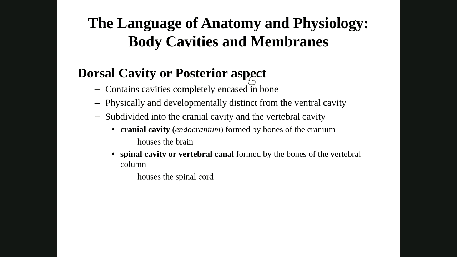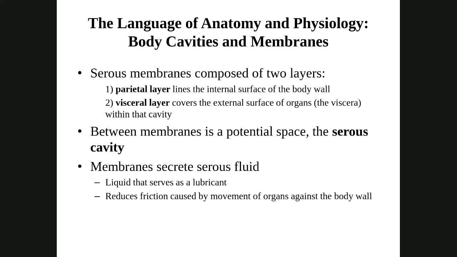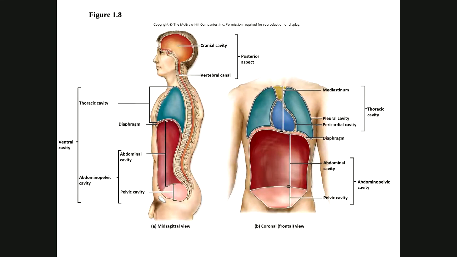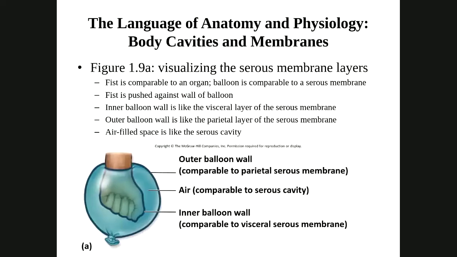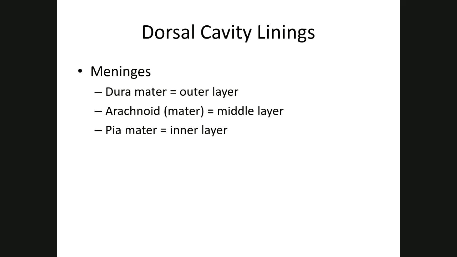And if we take a look, I would like for you to go ahead, and I'm going to switch through some of this. Sorry, you're seeing stuff that you don't need yet. But here's a great image, right? So we need to look at this image real quick. Here's the dorsal body cavity towards the back. It includes the cranial cavity and then the spinal cavity or the vertebral canal. And so towards the back, we have where the central nervous system is housed. Towards the front, we have the ventral body cavity. And we're about to see that the ventral body cavity is divided into the thoracic cavity and the abdominopelvic cavity, which is divided by the diaphragm. When we look closer at the thoracic and the abdominopelvic, we can further divide those cavities as well. So let's go back to our slide and let's kind of dive into this and talk about it.